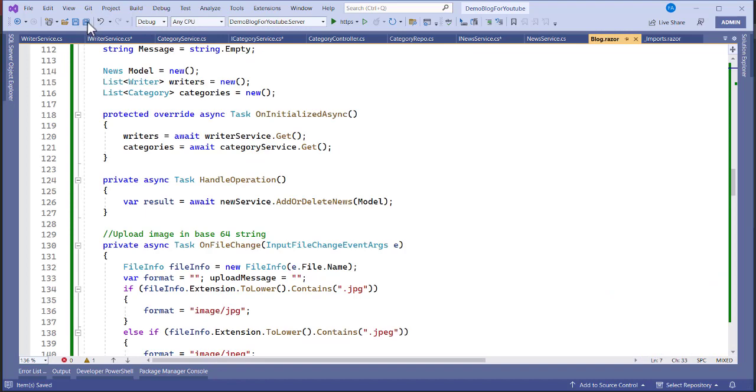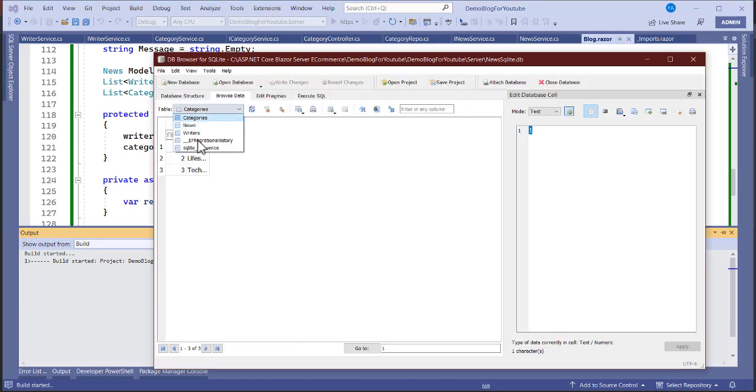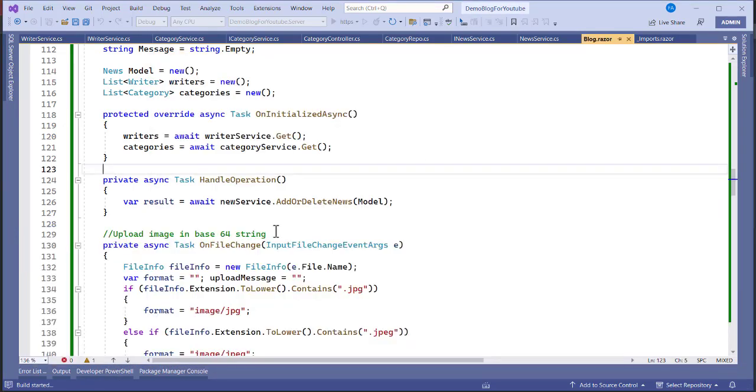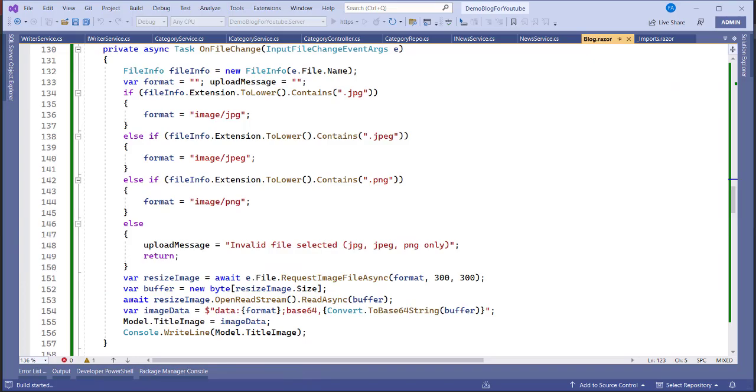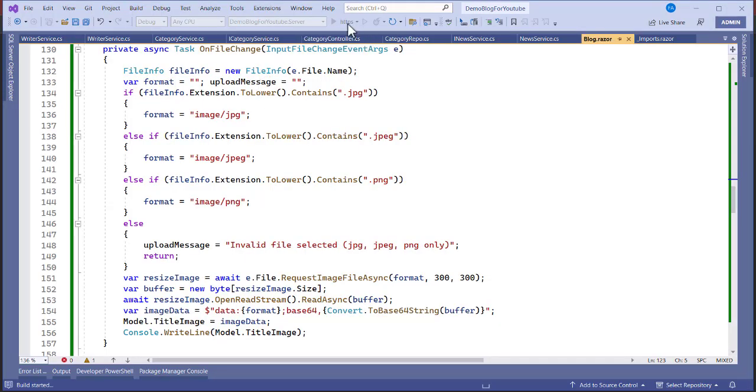So now let's run this application, we save everything, and now let's run this and see what we're going to have now. So once we wait, let's navigate to our news. Now you can see it is empty here. So let's wait. Now it is building, so let's wait for it to build, then we run it and see the output of it.